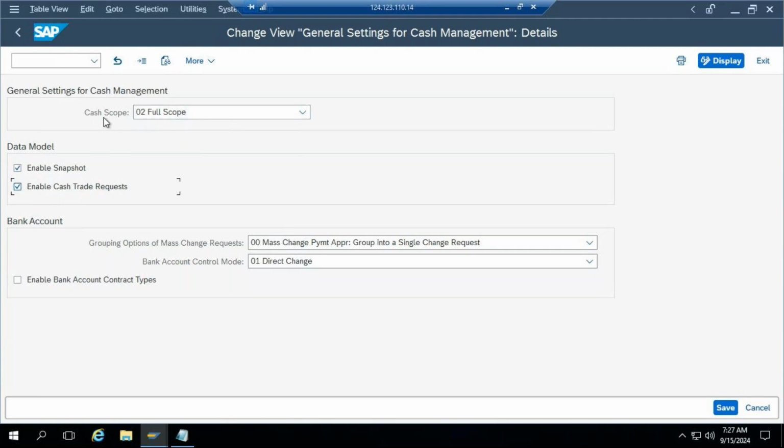Normally they will go and maintain in the BPC module if they are in ECC system. But let's say if they are in S4 HANA, the new name of BPC is called group reporting. Under the group reporting, it is the same thing. BPC's name has been changed in S/4HANA called group reporting.